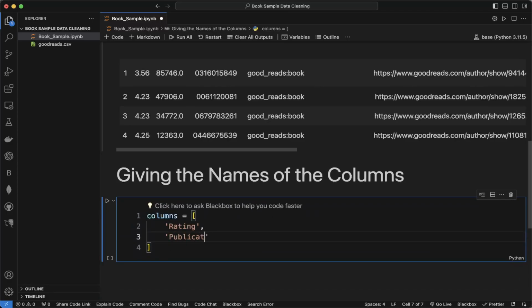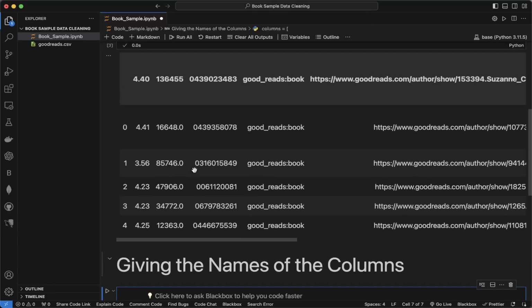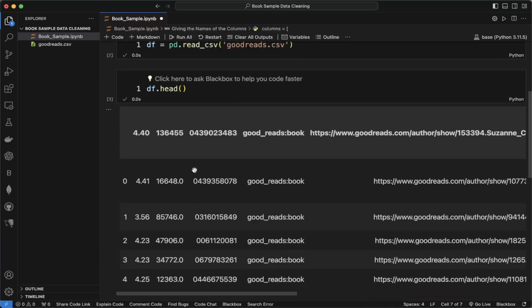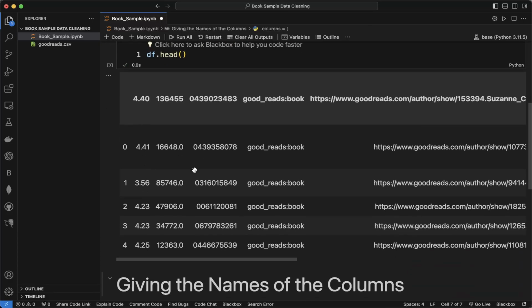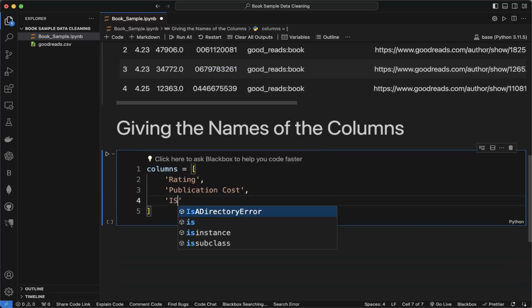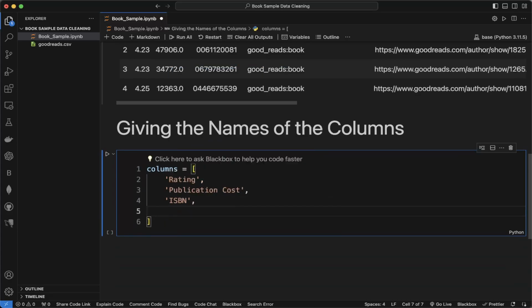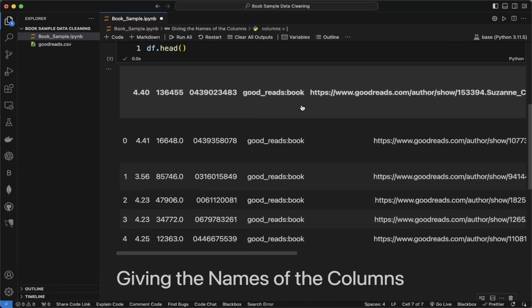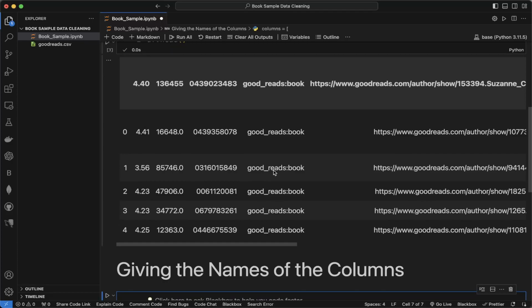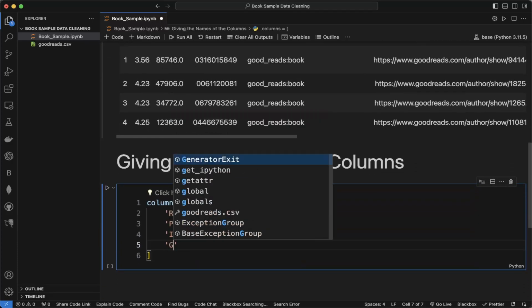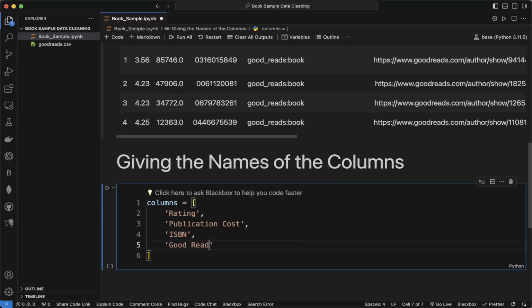The third, a book also has an ISBN number, so let us assume that the third column is ISBN. The fourth column, I didn't recognize, so for as of now, let me give the name as Goodreads.